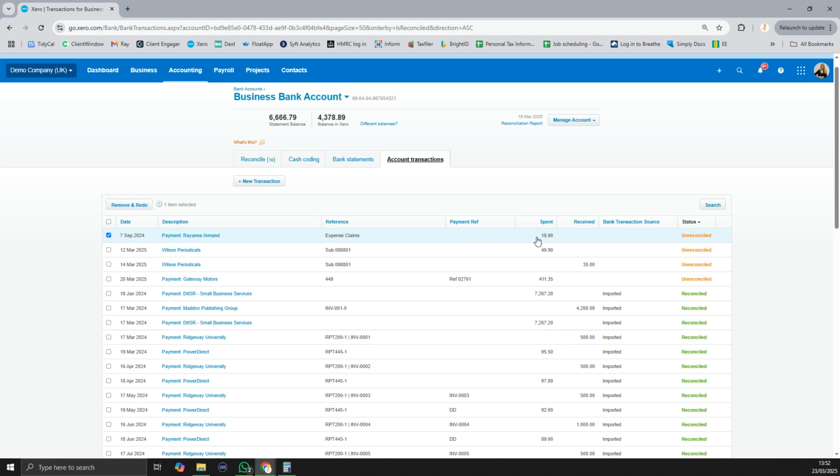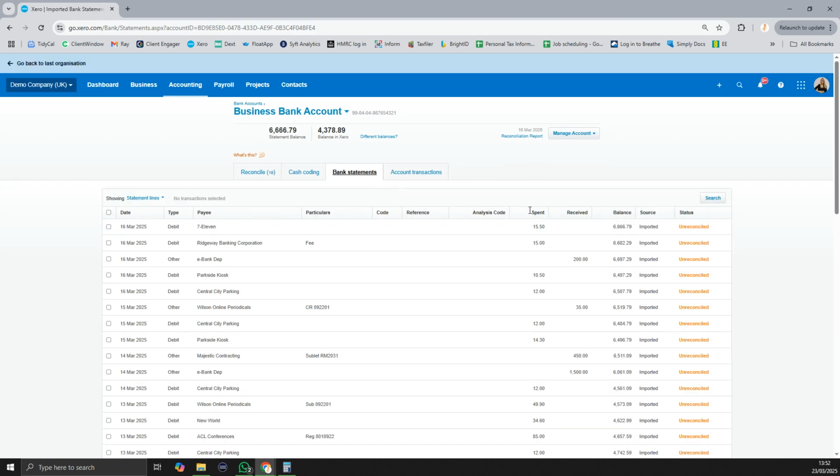We're going to stay on the theme of banks, and this time we are going to go to the bank statement. Now, what you should hopefully have in place is an automatic bank feed where your transactions are pulling through live every 24 hours directly from your bank.